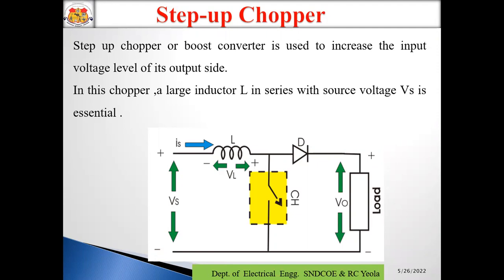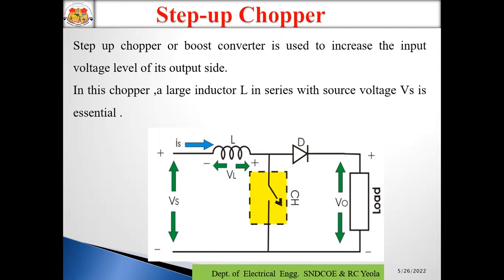Today we will discuss our next topic, that is the step up chopper. In the previous lecture, we discussed the step down chopper. In that step down chopper, we observed that the output voltage is less than the input voltage. That is the main function of the step down chopper.